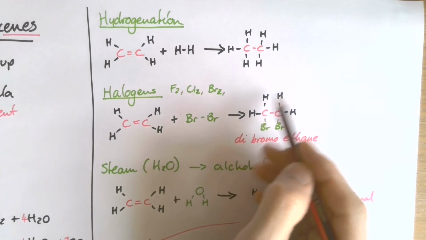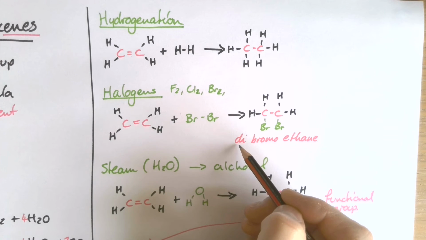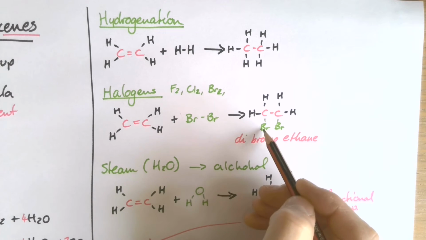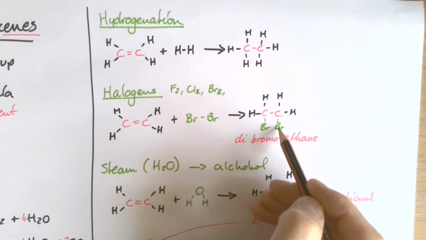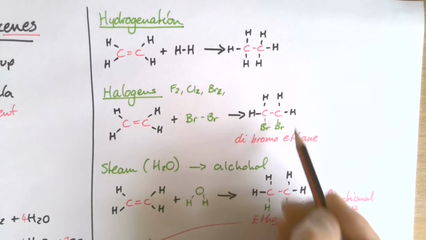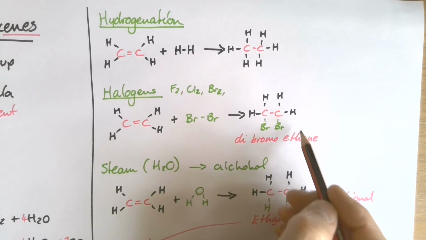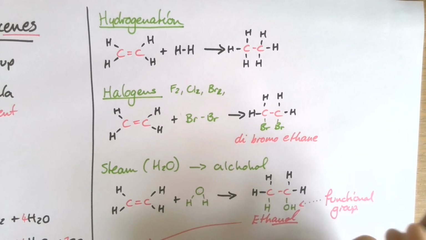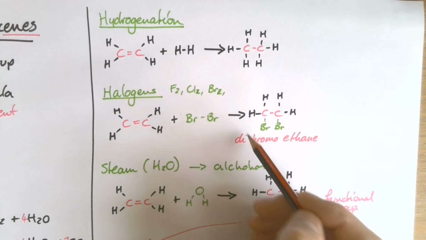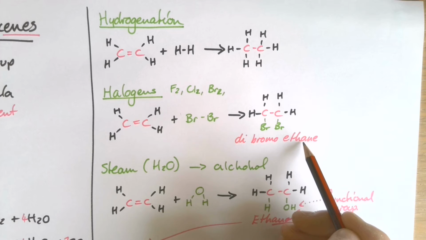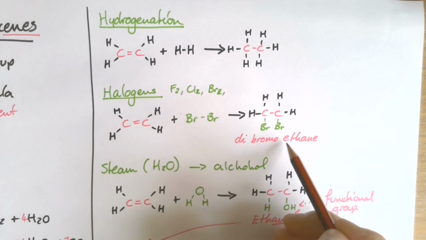We also need to be able to name this molecule. So there's three parts to naming it. We say di because there are two bromos for bromine, and then ethane because this is the structure now of the molecule. So it's very similar to an ethane molecule. If we were to use fluorine, it would be difluoroethane. And if it was chlorine, it would be dichloroethane.